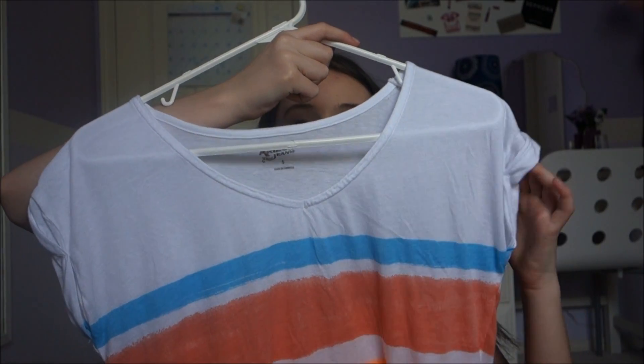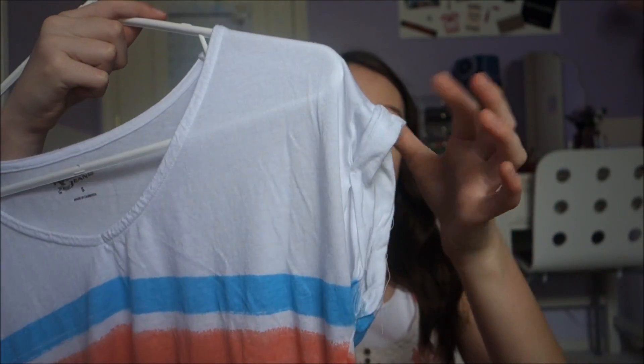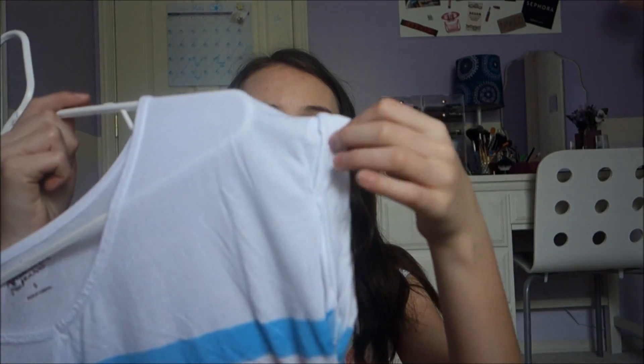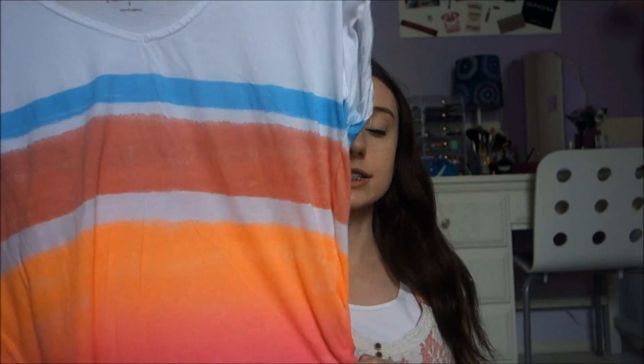The first place I went was JCPenney and I got this really cute shirt that just has like the sleeves folded in. I always try to describe that and I never can. If you know the word for that style — like the folded-in edges on pants or sleeves — leave it down below. It's a little bit cropped.